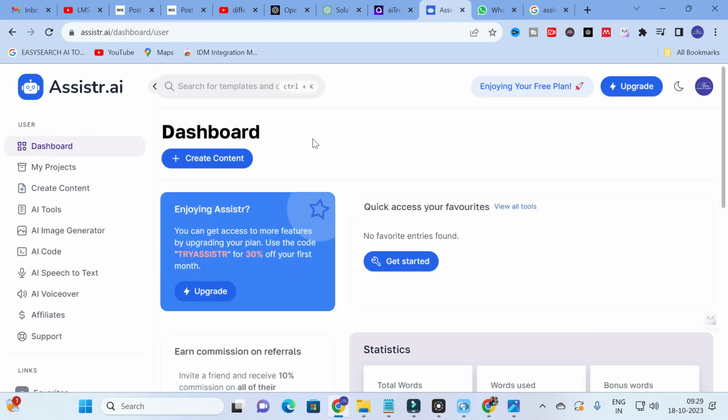This Assistr.ai has unique templates. Especially, we have discussed in detail the summarize option, that is converting into human-like text generation. That will be a better option for all researchers to work with. You can make use of this option in Assistr.ai and get rid of the plagiarism problem in your research paper.